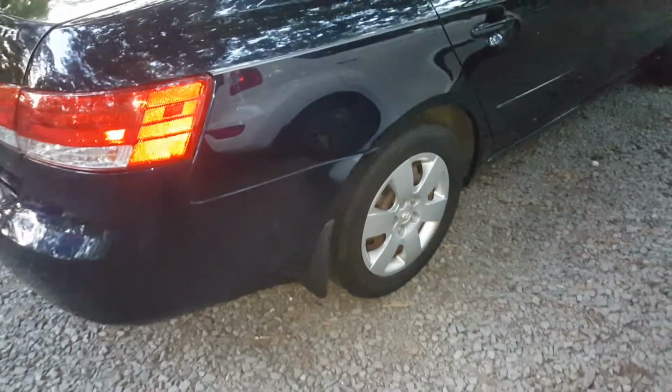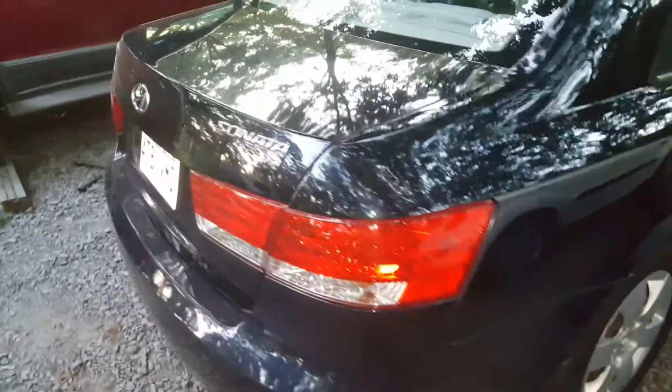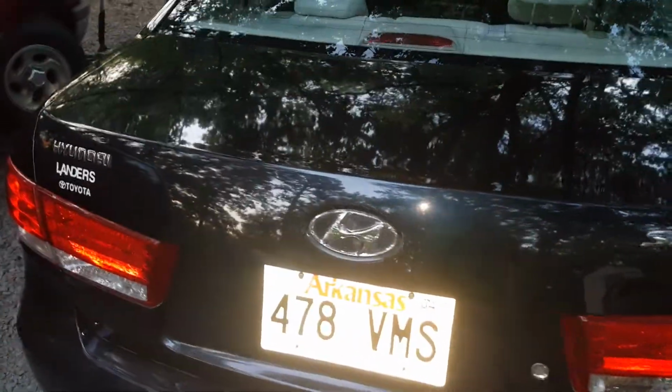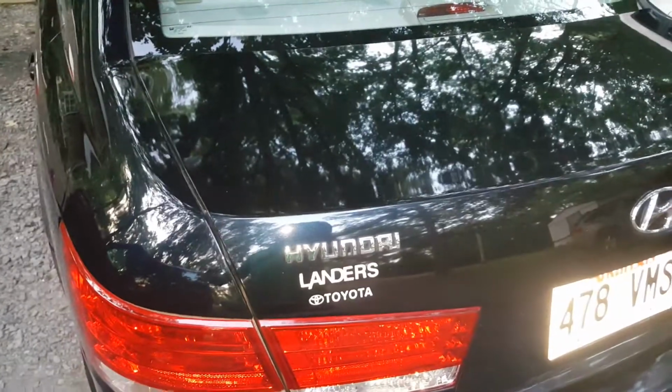This is going to be part 2. I'm officially pretty much done clay barring, compounding, polishing, and waxing. Now, if you notice in my first video, you can still see the compound haze and stuff around the vehicle. But I want y'all to see this firsthand.